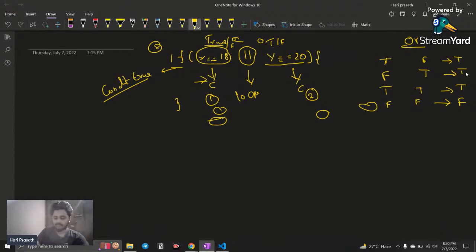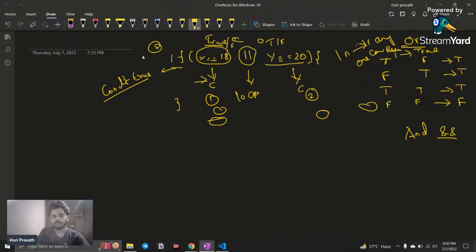So simply remember: in the OR operator, if any one comparison becomes true, it returns true. That's it. The straight opposite is the AND operator, for which we use the ampersand sign.